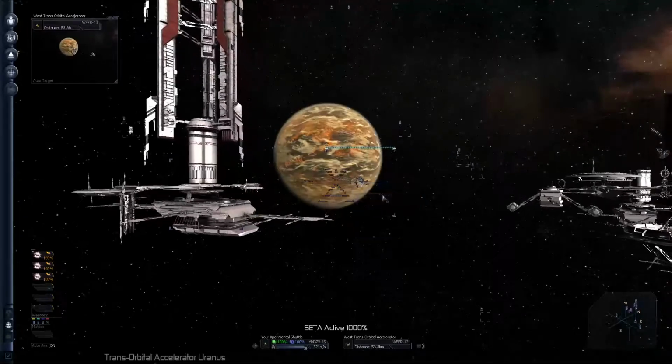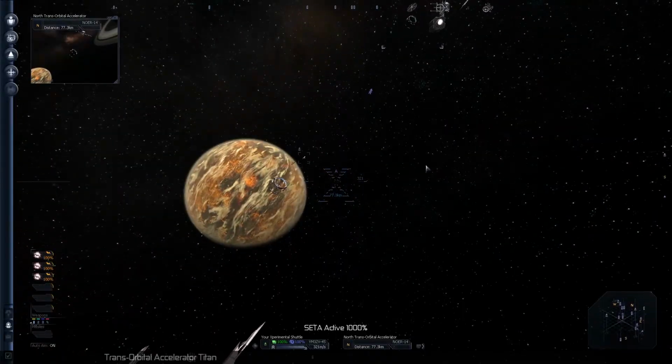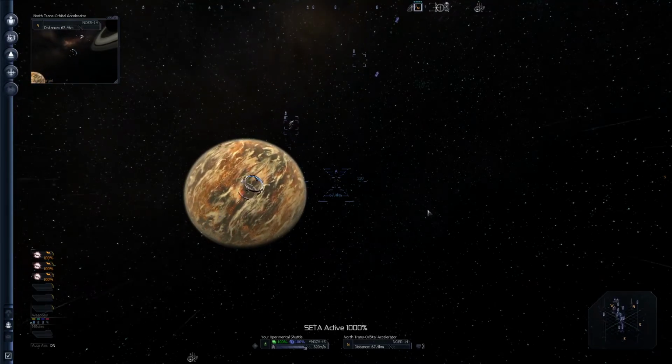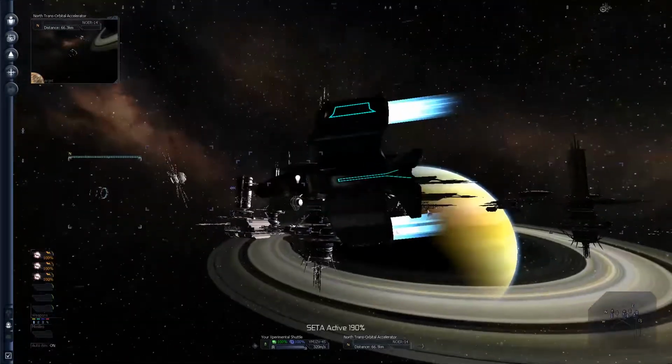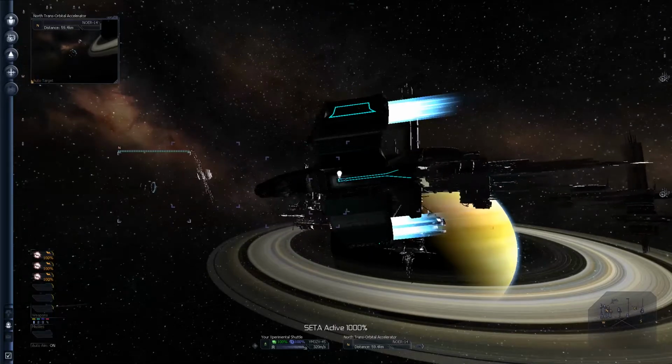Transorbital accelerator, Uranus. Transorbital accelerator, Titan. And there we have Titan in the background that we can see. We haven't looked at Saturn, actually. There's the ringed planet. The experimental shuttle in the foreground. I almost called it the Skunk.